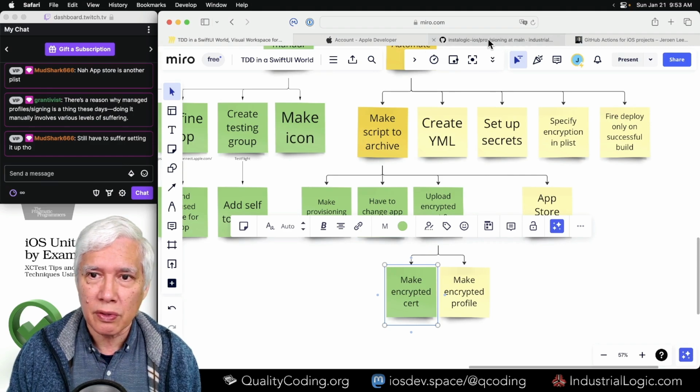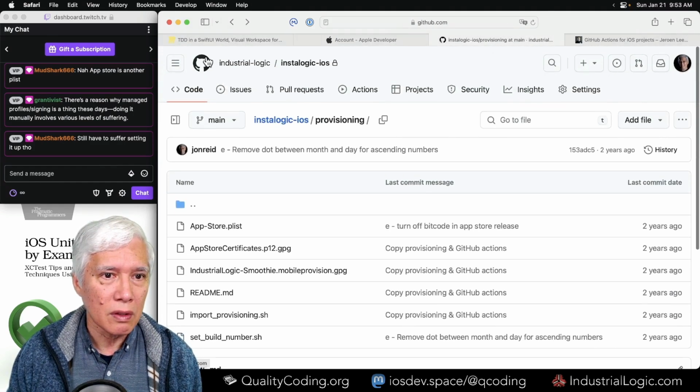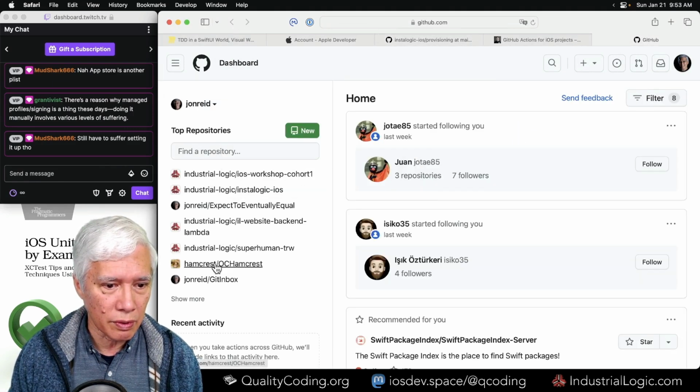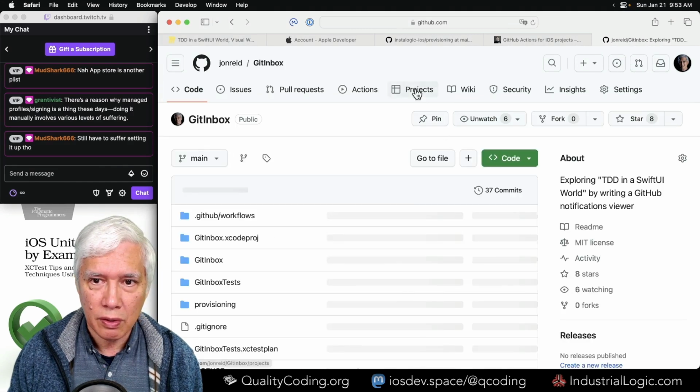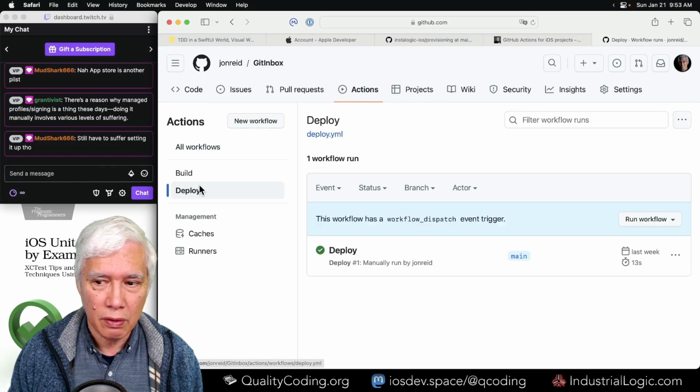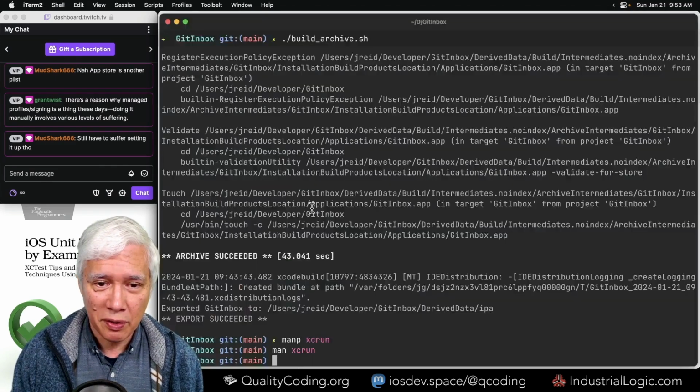Let's go to page, get inbox. That if we go to the deploy, oh, what? Hang on. What's in the deploy?